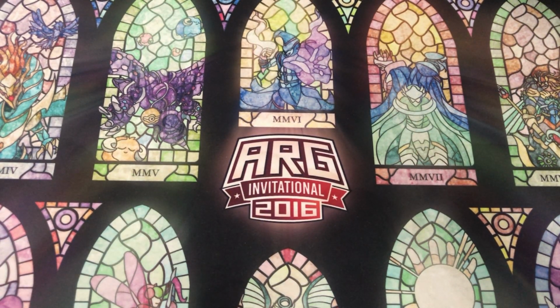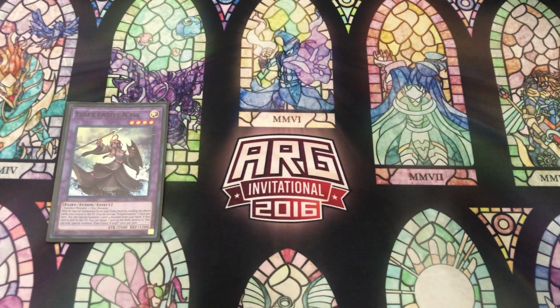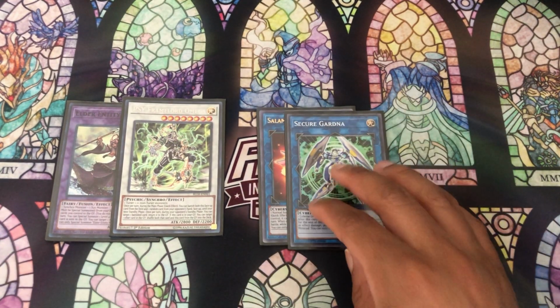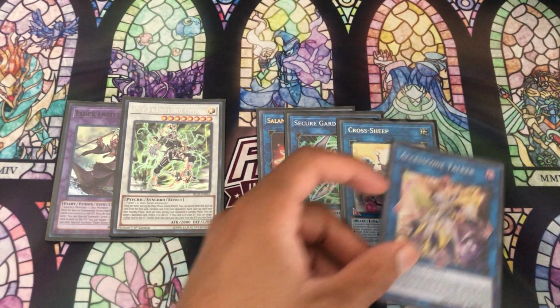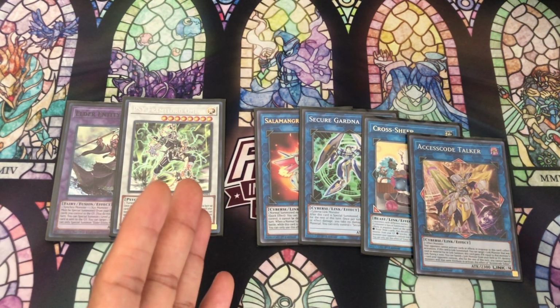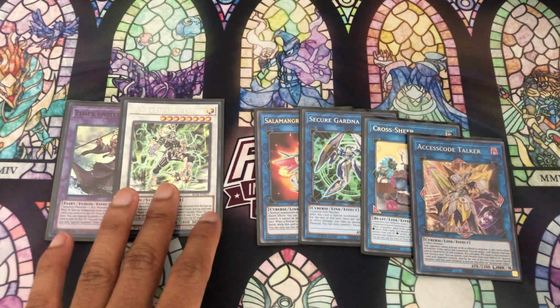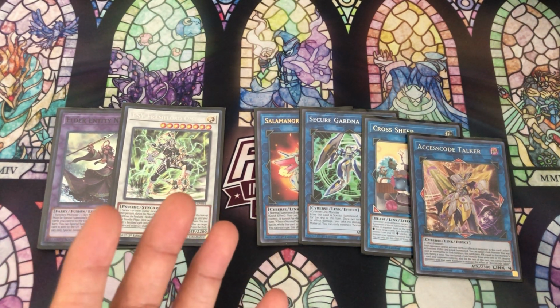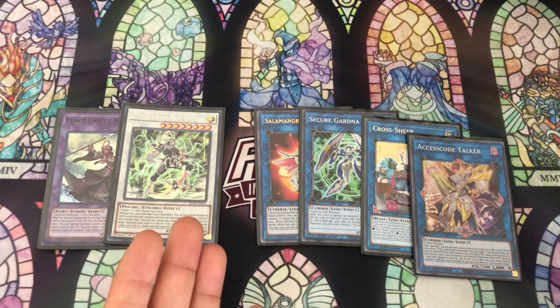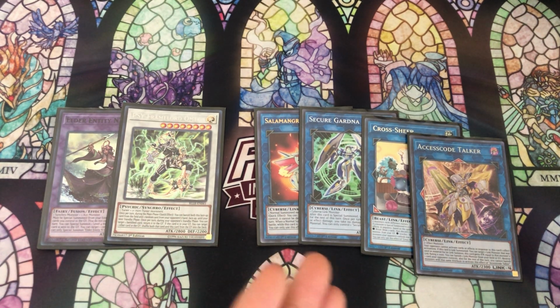Then finally we play 1 copy of Intis, 1 copy of Omega, 1 Almirage, Secure Gardna, Cross Sheep, and then Axis Code Talker. So Omega is a card that's kind of interesting. It's kind of like a blank in a lot of cases because it does take up space in the extra deck, which I've already mentioned a billion times is very tight. But at the same time, it's the one card that allows you to play low copies of other cards because you have the option of shuffling them back and using them again. Like you can shuffle back a Winda and summon it again, or a Mechaba, or whatever you want to reuse.